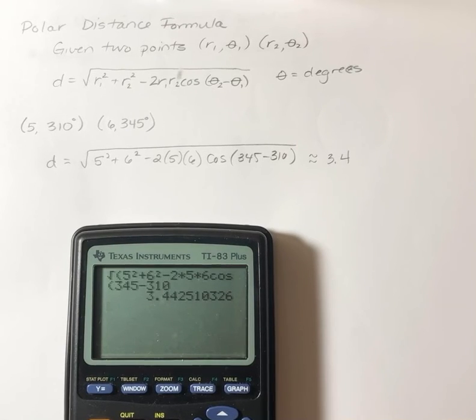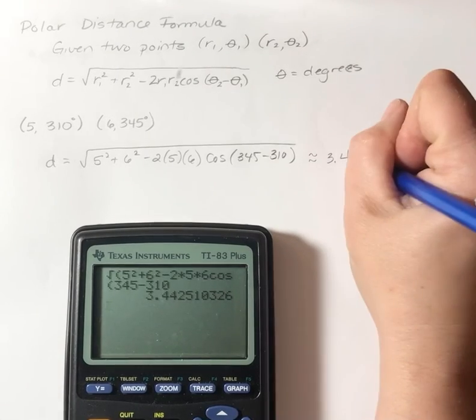They don't. They don't tell you what to round to. They actually, in the back of the book, round all of them to the nearest hundredth, round to two places. So this would be 3.44.